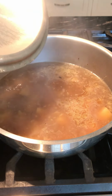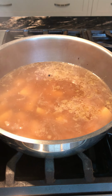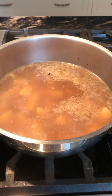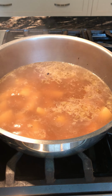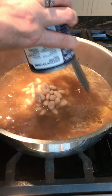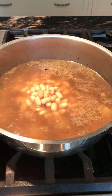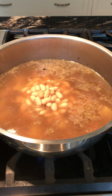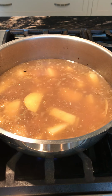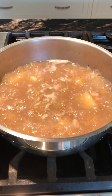All right, our potatoes are fully cooked. We have tested them. They are fork tender. So now what we're going to do is put our beans in for about 3 minutes. Just pour our beans in. The beans are already cooked, right in the can. They've already been cooked. So we're going to put those in, give that a quick stir, and in 3 minutes we'll be able to take care of pureeing our soup. All right, our beans are ready.